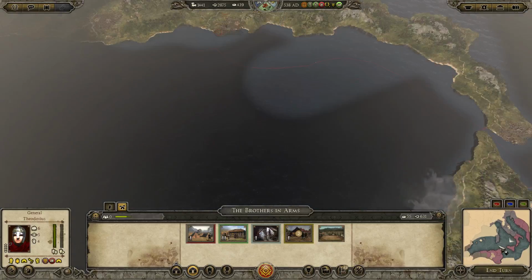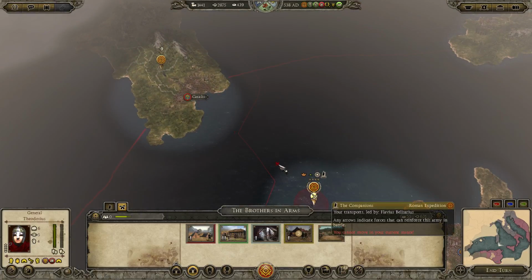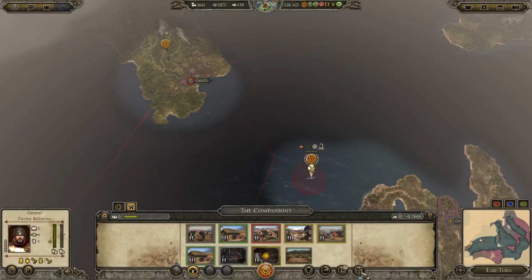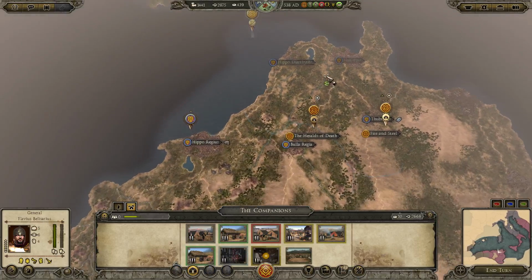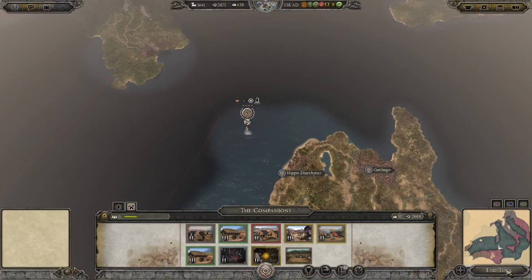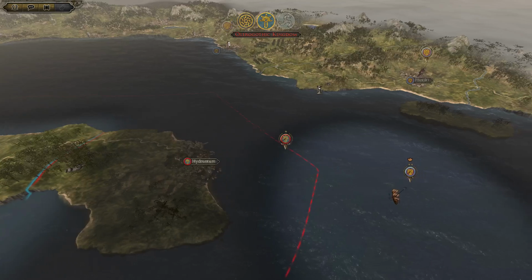At the same time, my spy got to Caralis, and there's a very small garrison there. So I thought I'd take a chance, send up Belisarius to open a second front in Sicily. So we're just going to let the turn roll over.